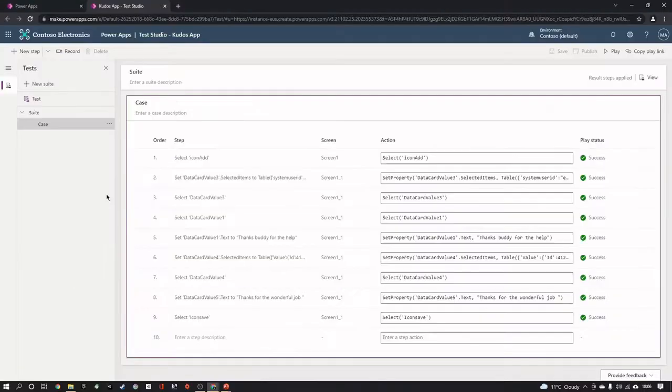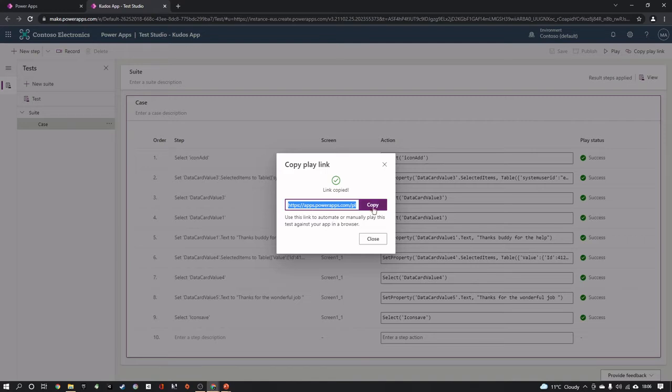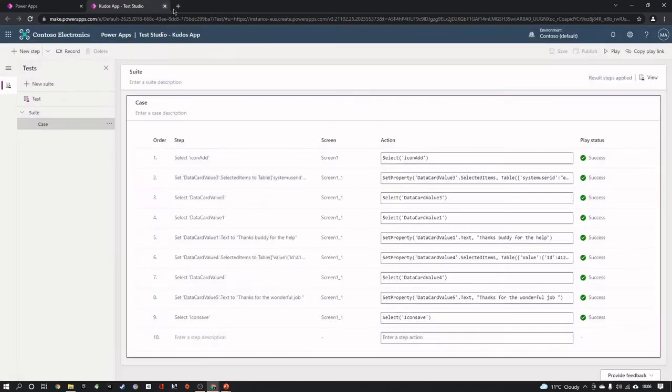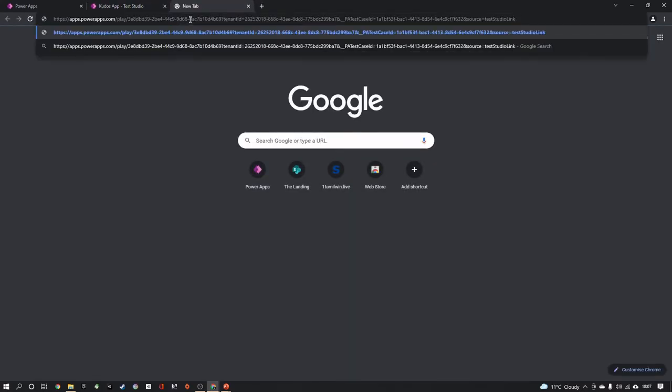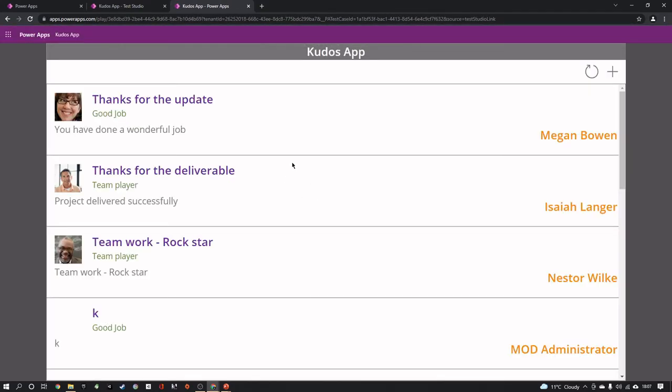So why do we need that? You can see that I just click on this play button and I am able to see the result. But down the line, we will have multiple test cases and in some scenarios, we need to automate this by using the playable link here. So this is a link which I can use in the browser anytime with my credentials already logged in. It will automatically execute the app in the backend.